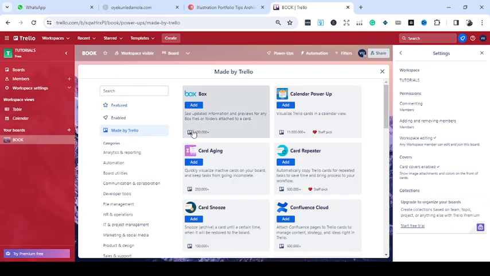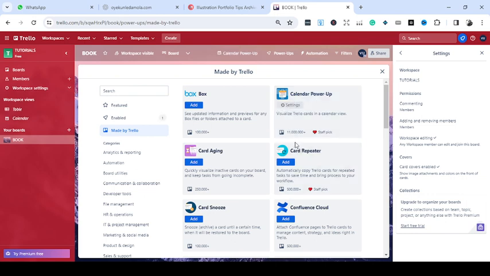These are Trello's own Power Ups, and this is the one I wanted to add, and you can see it has been enabled on 11 million boards. Everybody knows a project is just a task until it is assigned a date, a start date and an end date. Then we're going somewhere. So let's click.